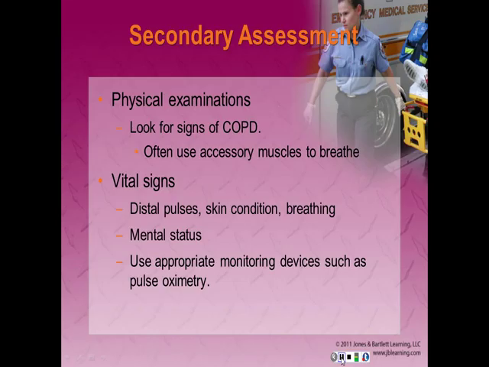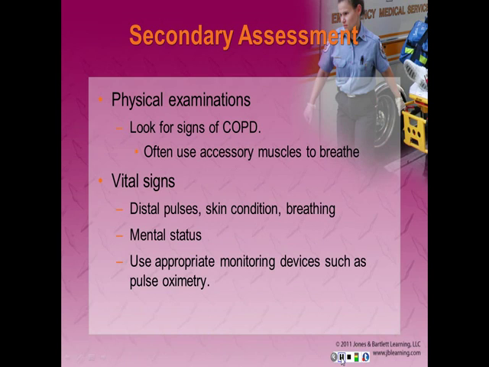Secondary assessment. The secondary assessment is a more in-depth assessment of body systems. You should only proceed with a secondary assessment if life threats have been addressed and treated. Physical exam. Look for signs of COPD. Patients with COPD are usually older than 50, have a history of lung problems, are almost always long-term smokers, complain of tightness in the chest and constant fatigue, often use accessory muscles to breathe, and exhibit abnormal breath sounds.